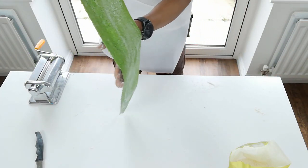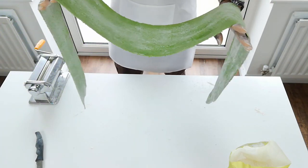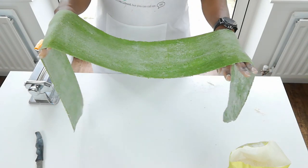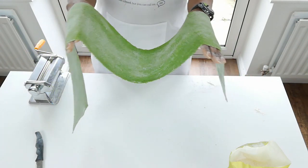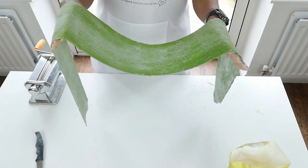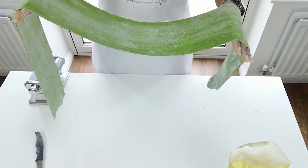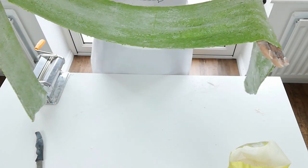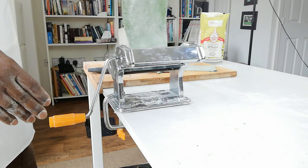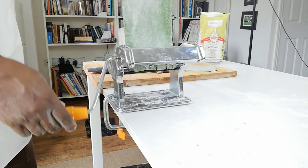There we have a giant sheet of pasta! We can do lots of different things with this fresh pasta - if you want you can cook it exactly as it is, cut it up, make shapes out of it - it's up to you. You can use another adaption on the pasta machine to take it into tagliatelle or spaghetti. We might give that a try in a minute - it's quite tricky to do with one person but let's get an idea of how it works.